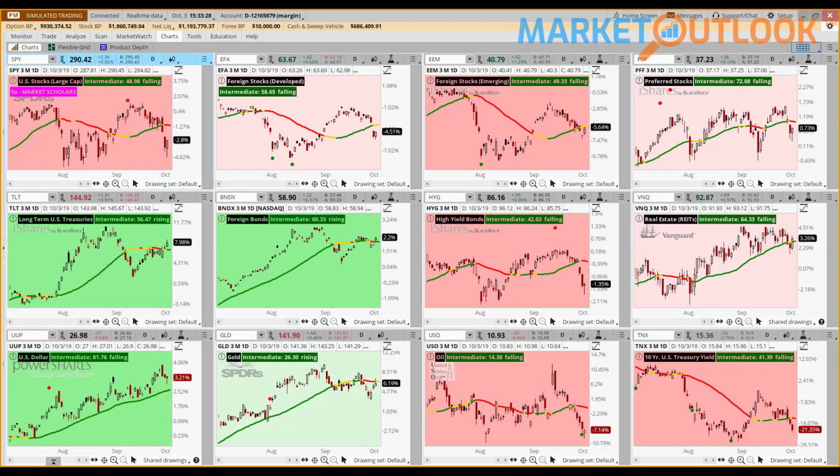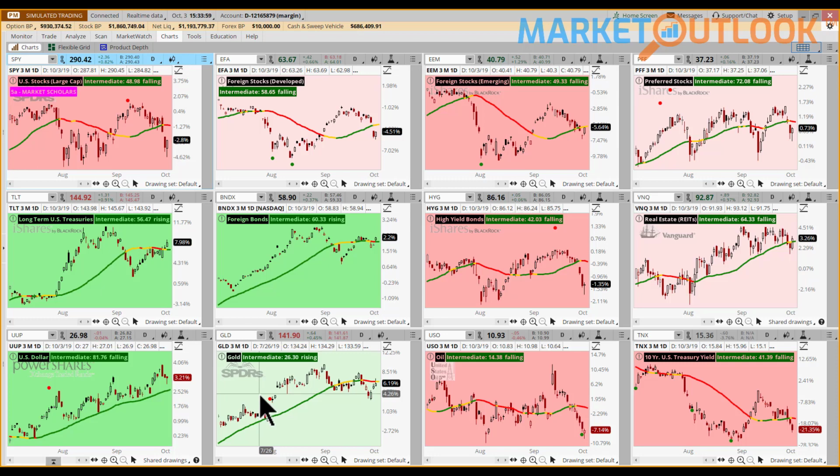So weekly bearish would be the light pink. The dark pink would be viewed as strongly bearish. Now, this is in accordance to the way that we read the intermediate line on the market forecast technical indicator, which you can find over on the Thinkorswim platform. When you're looking at the dark green shading in the background color there, that refers to strongly bullish posture. And when you're looking at the light green background color, that means it's weakly bullish.